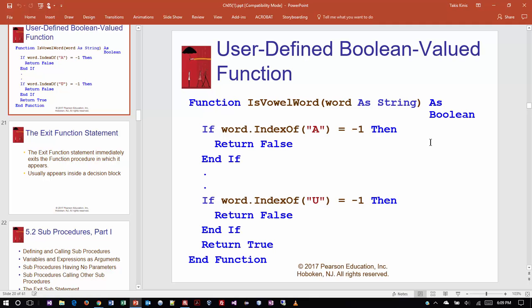So that's a possibility too. What the scenario might be in this case, they're trying to say is vowel word. So I'm guessing that if they're looking at something being a word that starts with a vowel, they would find it and then just say true or false. And that's all the information you would really need.